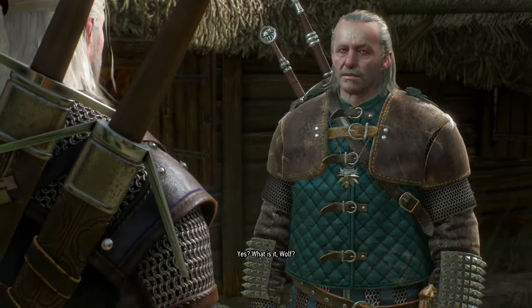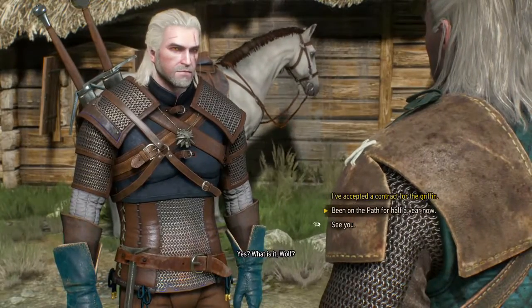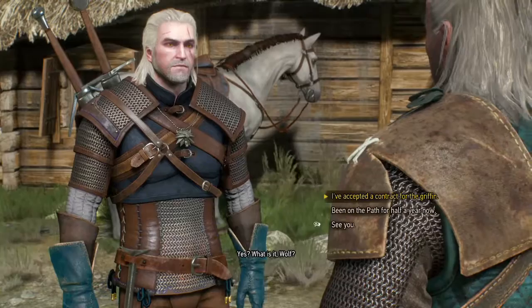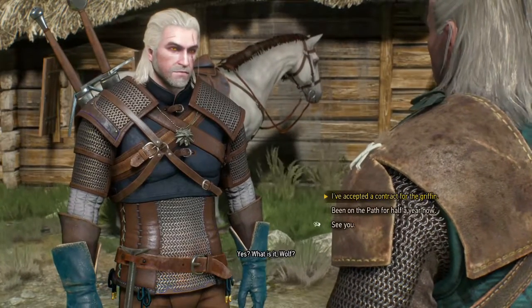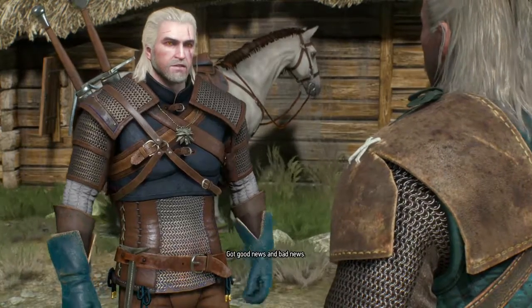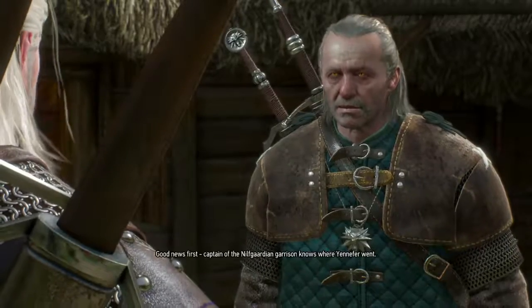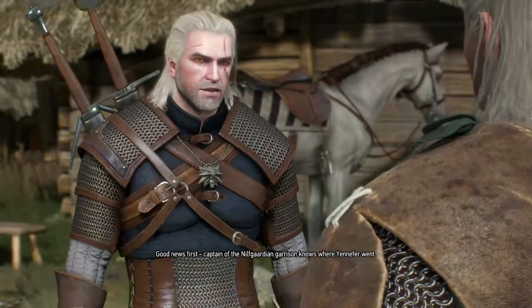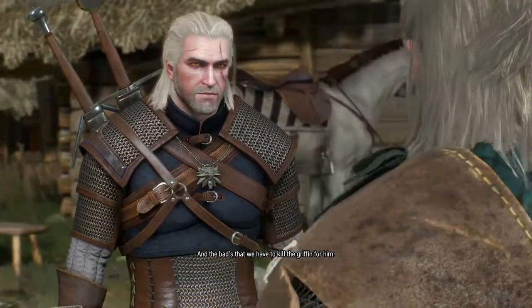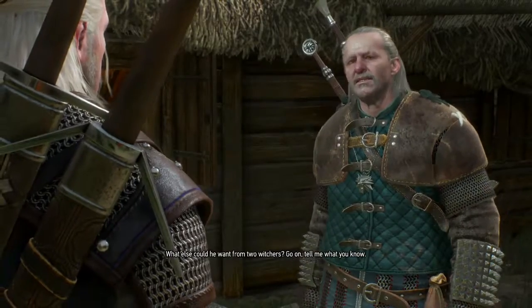So, hey, bud. Yes, what is it, Wolf? For half a year. Wow, it's a long time. But we've talked to Vesemir enough. Got good news and bad news. Good news first. Captain of a Nilfgaardian garrison knows where Yennefer went. And the bad's that we have to kill the Griffin for him. What else could he want from two witchers?